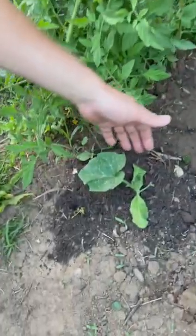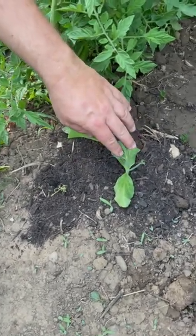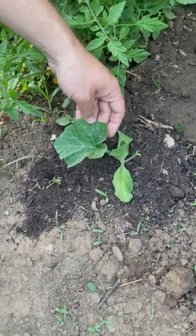The secret is to use a variety that's resistant. These navel long squash are just that. They are part of a species of squash called machata, which are resistant — or at least very resistant — to squash vine borer and a lot of other diseases and pests as well.